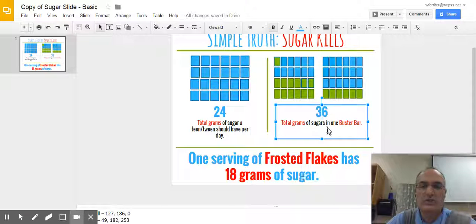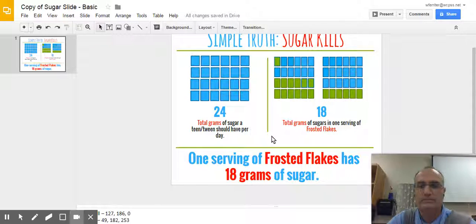The first change that I'm going to make is I'm going to change the number of grams of sugar because remember, Frosted Flakes has 18 grams of sugar. Down here, I'm going to change the text again, and I'm going to make this say one serving of Frosted Flakes. Okay, so you've got to make sure that you work on that text stuff and be sure that it all lines up with the post that you're writing. Sometimes kids forget that they need to change that content too.